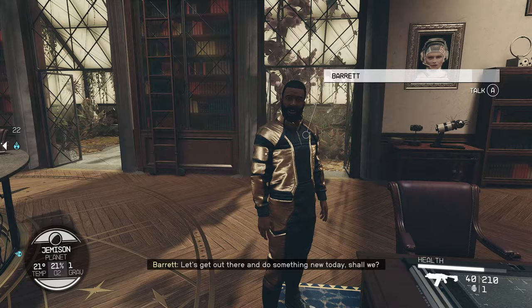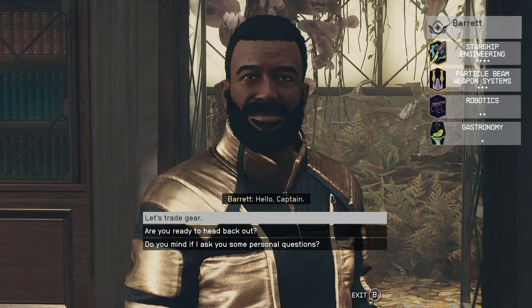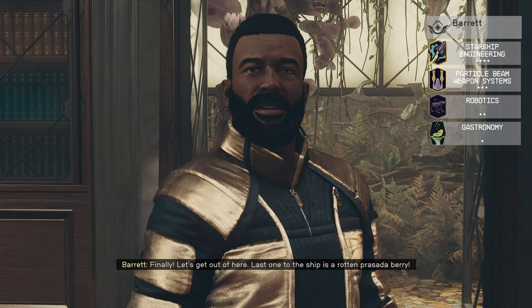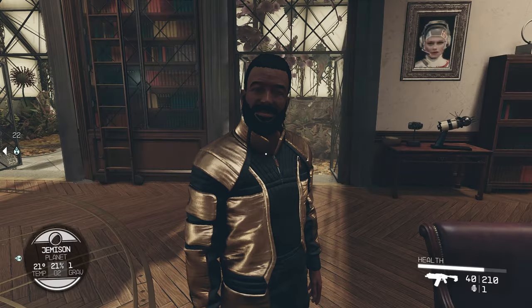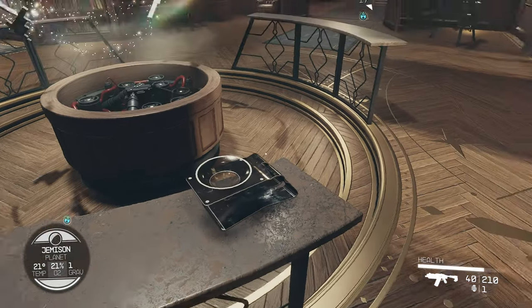Let's get out there and do something new today, shall we? Yeah, Barrett, let's go. Hello, Captain. Ready to head back out? Finally. Let's get out of here. Last one to the ship is a rotten prasada berry. That doesn't sound too good at all. Okay. Got that. That's cool.